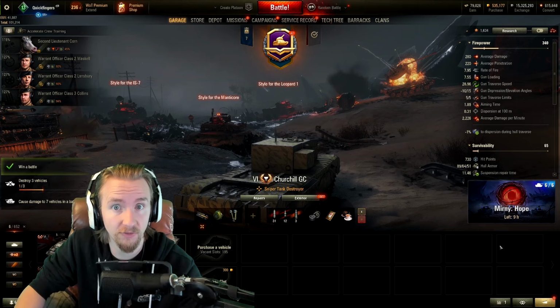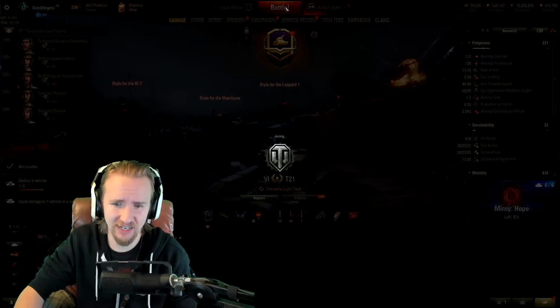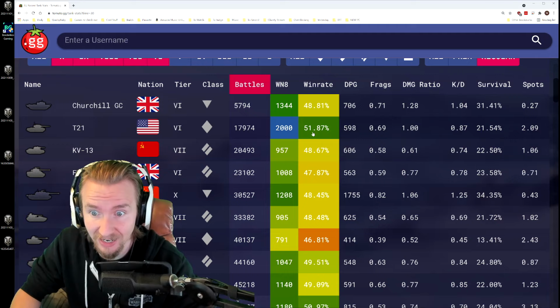I think we might be starting to possibly see a pattern here of why these vehicles aren't played very often. But then again, when we take a look at the T-21, this vehicle actually has a really good win ratio of just under 52% average. How beautiful is that? Maybe this is going to be one of the better vehicles of the least popular tanks played.